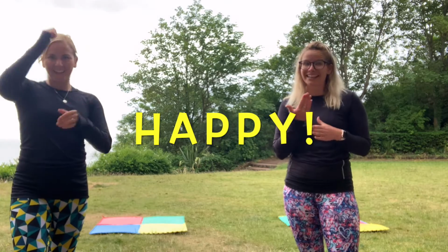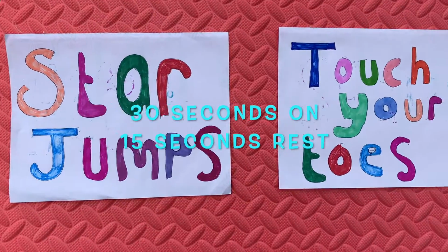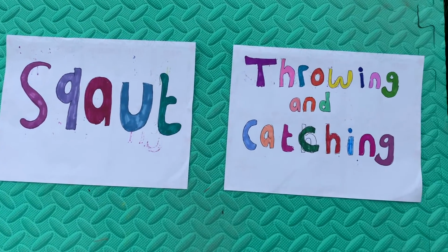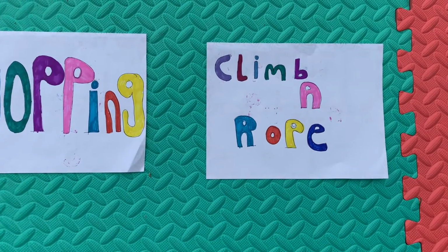Today we are going to do a little keep fit video to the song Happy. The exercise is going to be 30 seconds on and 15 seconds rest. We're going to run through the exercises just so you can see what we're going to be doing today. The first one up, Danny's going to demonstrate to you, is a star jump.